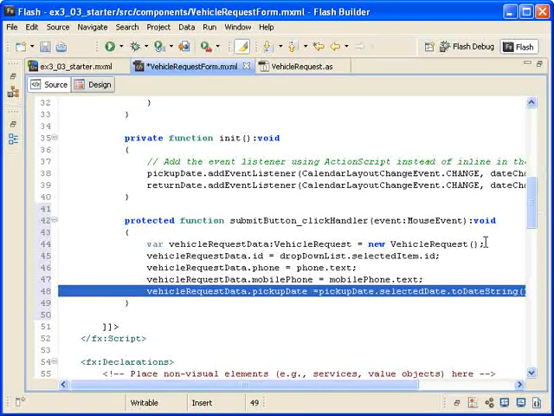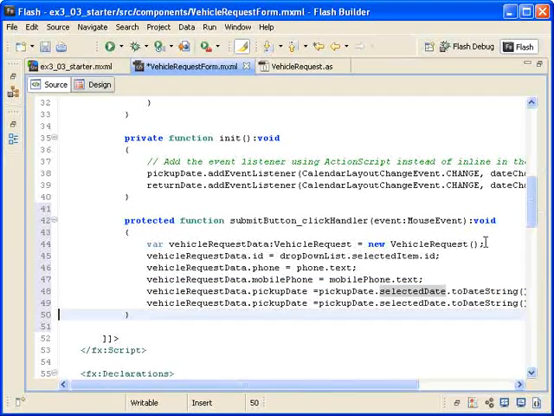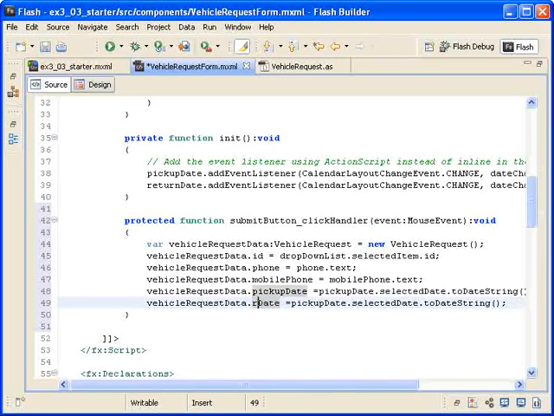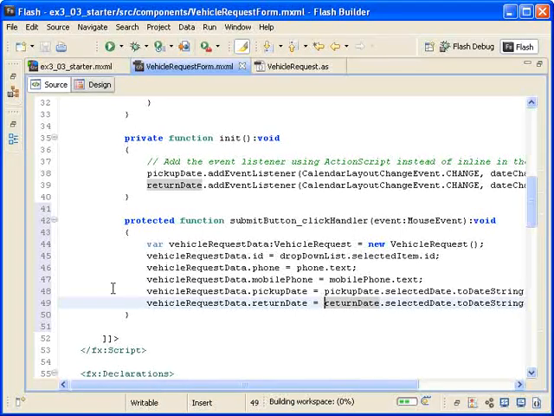I'm copying this code and pasting it again, and then changing the property references to return date. Let me fix the spacing on these two values and then save the file.